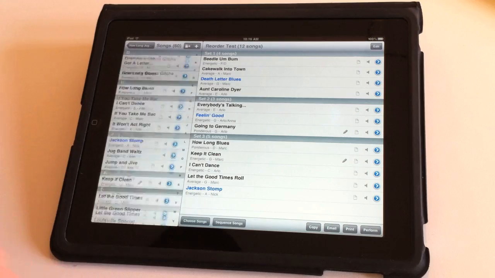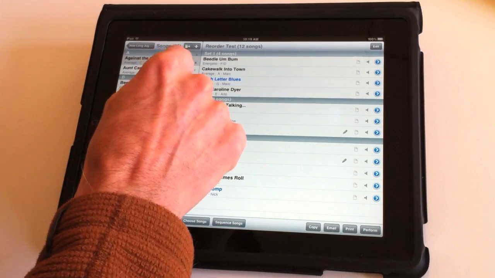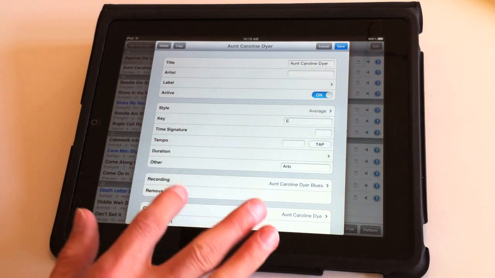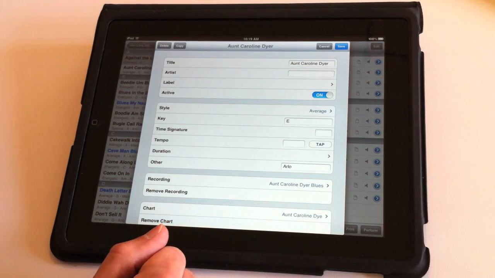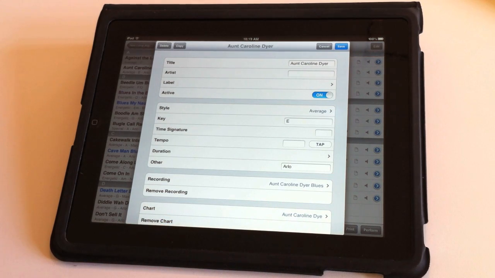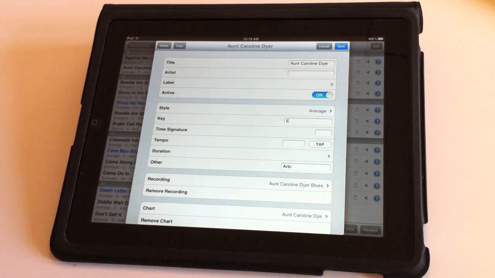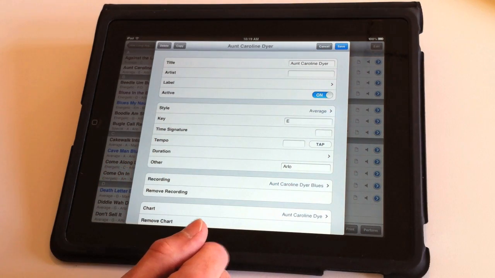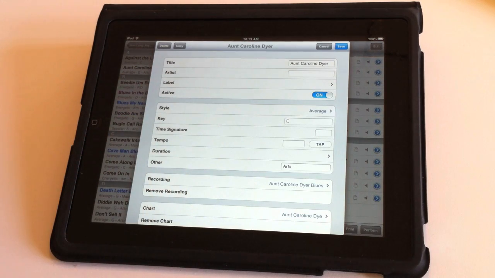Now within each song record there are some changes as well. Let's take a look at this song right here. The first thing you'll notice is that the fields in this form have been organized into sections. There's a lot of fields now, and this should make it a little easier to read the form. In the first section, the second field is artist. I never added this field before because I was just concerned about this form getting so long, but putting it into sections helps, and this field has been such a popular request that it's here now.